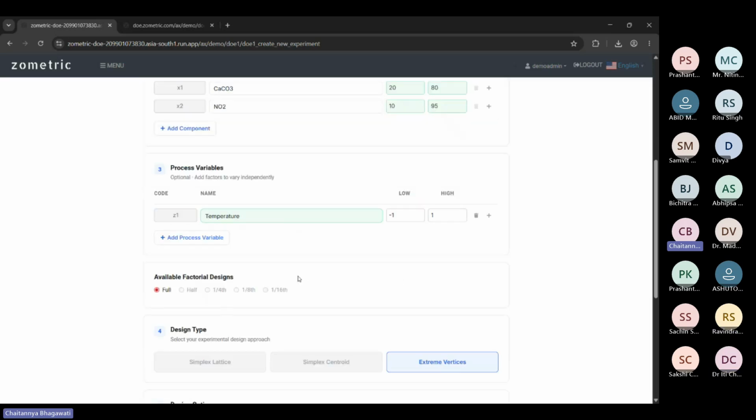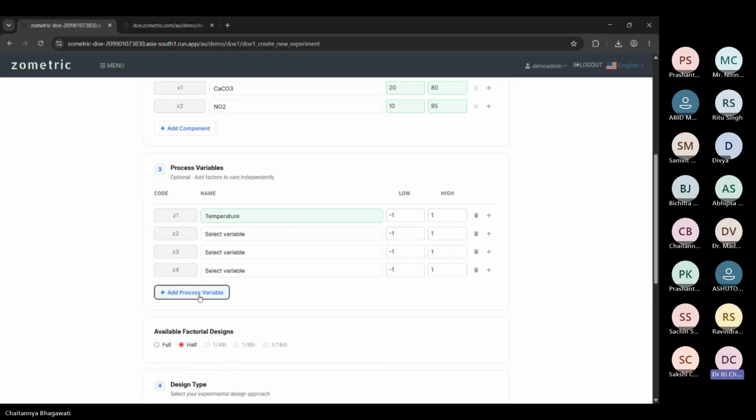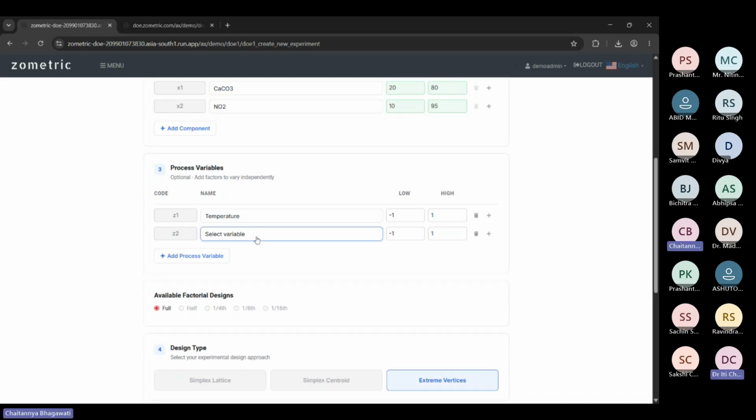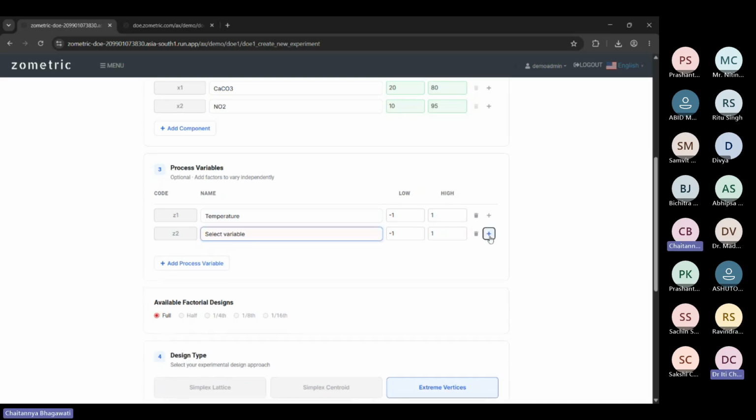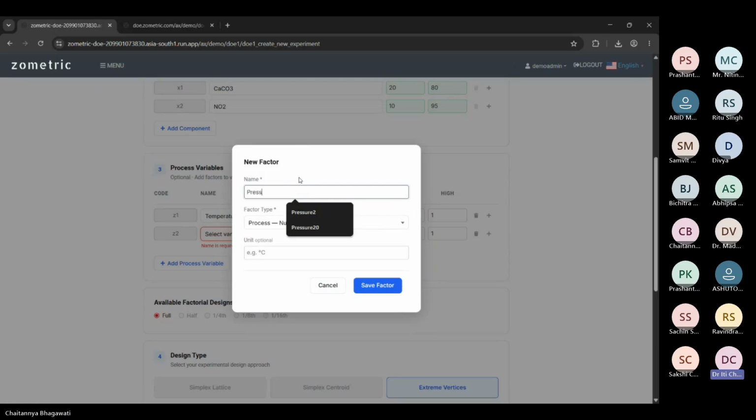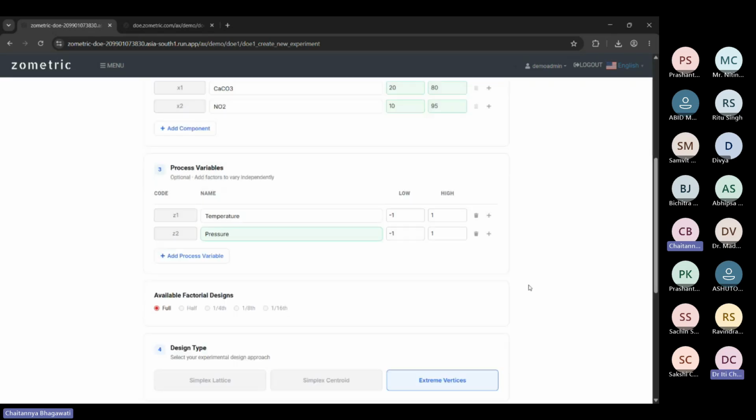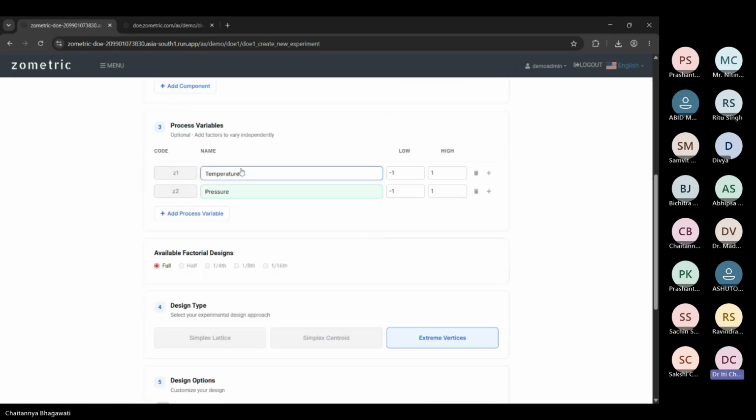Now the factor will be automatically selected. You can add more factors again. I'll add one more. Maybe we can add pressure in PSI, and again saving the factor. And now the factors are selected.